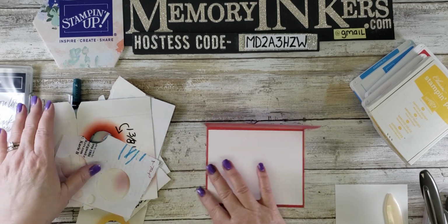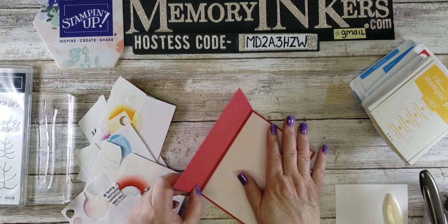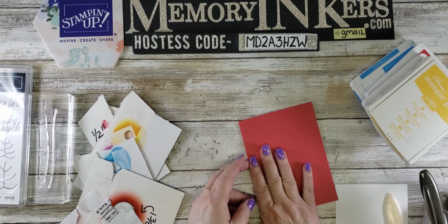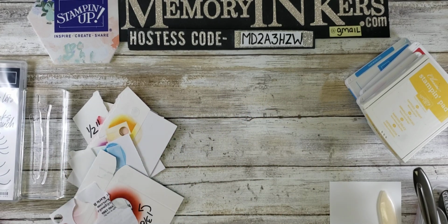I'm not sure what this marker's doing here because I'm not using it. Must have been left over from some other project. All right, so there we go. I'm going to set this aside because we're going to start working on the front of the card.